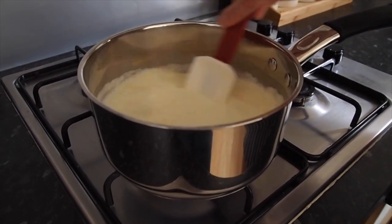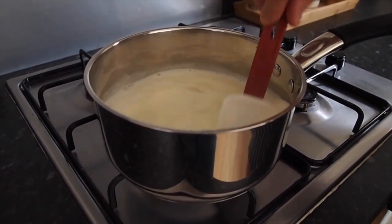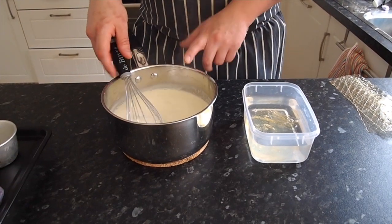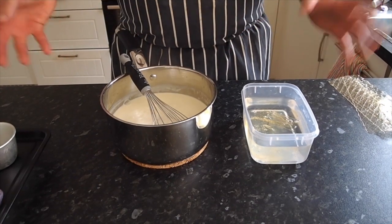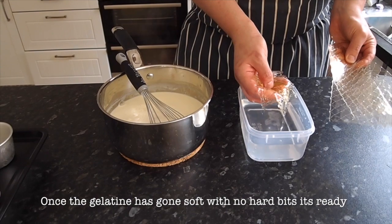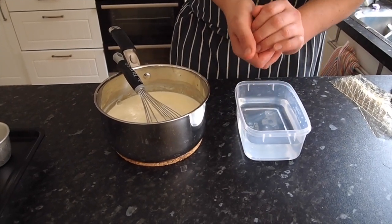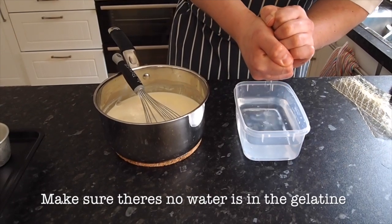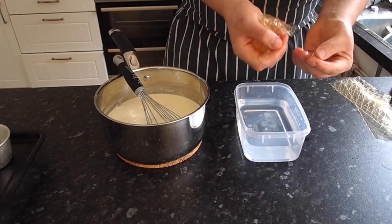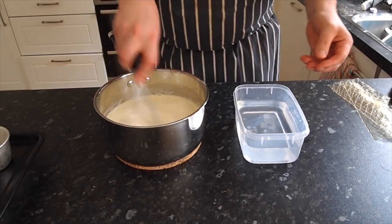My cream has now come to the boil and my molds are ready, so we'll take this off the heat and let the other ingredients infuse — the cardamom and orange, or bay leaf and honey, whatever you're putting in. Let it cool just a little bit; you don't want to add gelatin to boiling liquid because its setting properties will be lost. The gelatin has now bloomed — it's gone from firm to very soft, which means it's done its job. Squeeze out all the excess water from the gelatin, then add it all into the warm mixture and give it a good whisk.